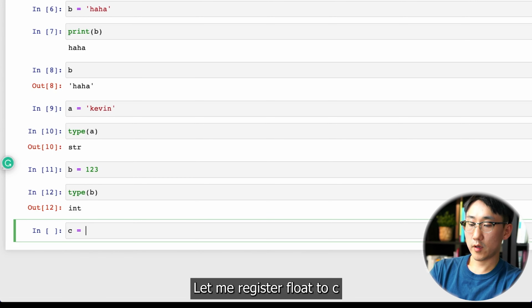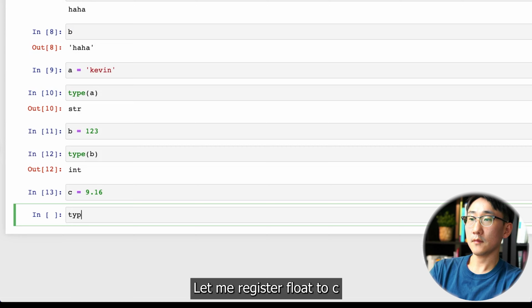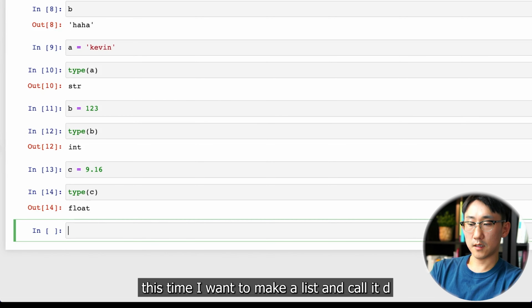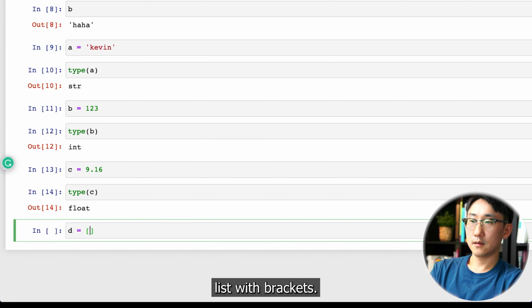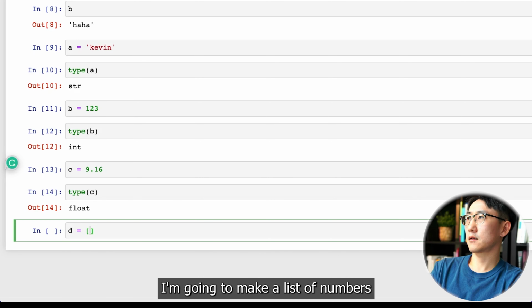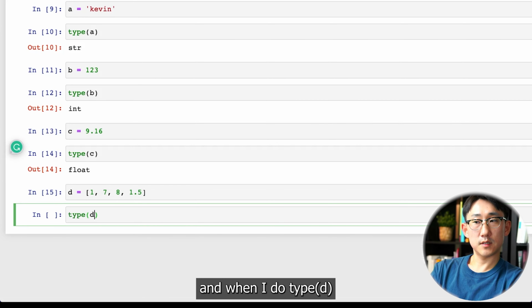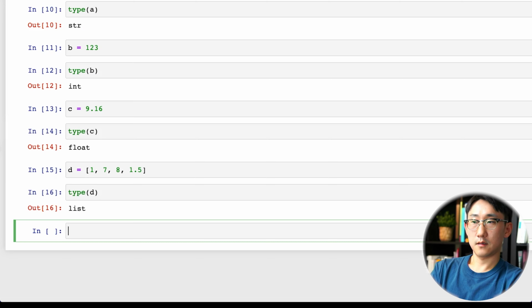Let me assign a float to C. I want to see what type C is, a float. This time I want to make a list and call it D. A list with brackets. I'm going to make a list of numbers 1, 7, 8, 1.5. And when I do type, D is a list.